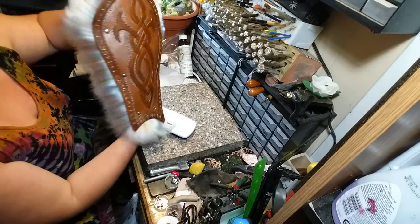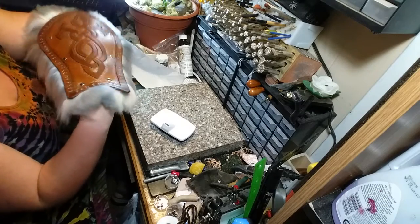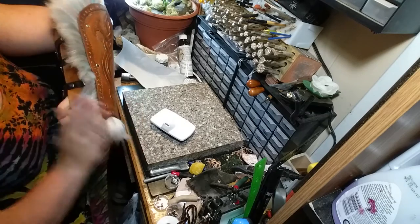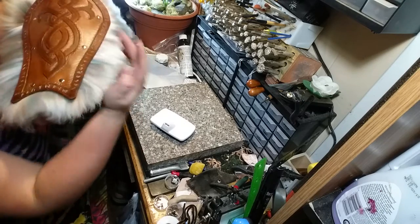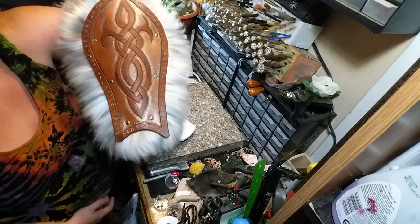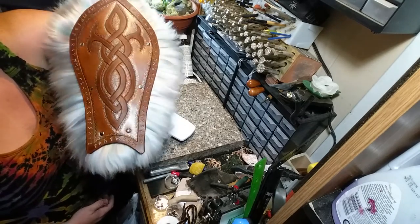Check that out, you guys. And that's it with the fur slicked back. We can also do it with the fur brushed forward to where it makes a little bit more of a shield effect. I really like that too. That is just so cool.